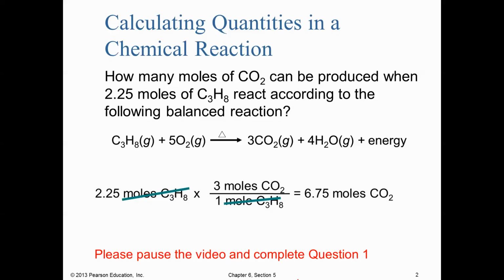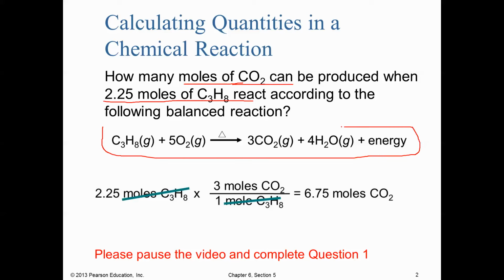So moving on from there, we have another example. How many moles of CO2 can be produced when 2.25 moles of propane react according to our balanced equation right here? So I want to point out that on a quiz or exam, I'm probably not going to be this nice. I'm probably going to give you unbalanced equations. So on quizzes or exams, make sure you double check that the equations are balanced.